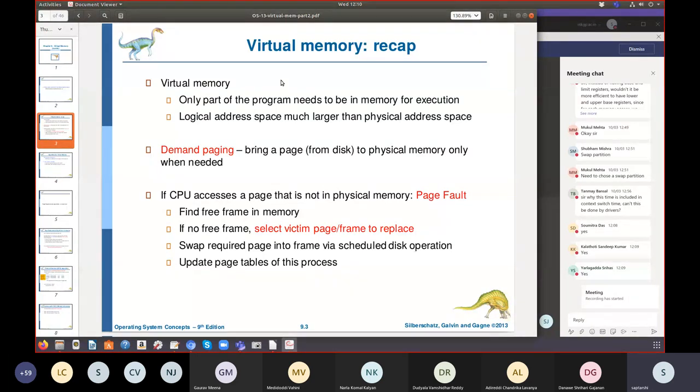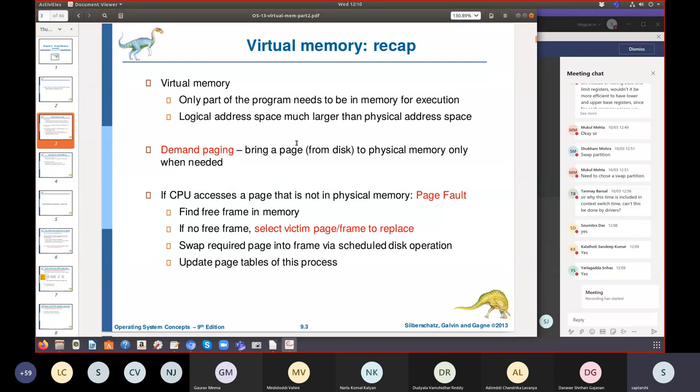So we will assume that the entire logical space as well as the physical memory is divided into pages or frames. It is fine for the process to start execution with only a few pages in memory. As and when there is a demand for a page which is not in memory, it will be brought to the physical memory from disk. This has to happen transparently to the process. The OS should not say that you should change code because now we have shifted to demand paging. So this should happen transparently.